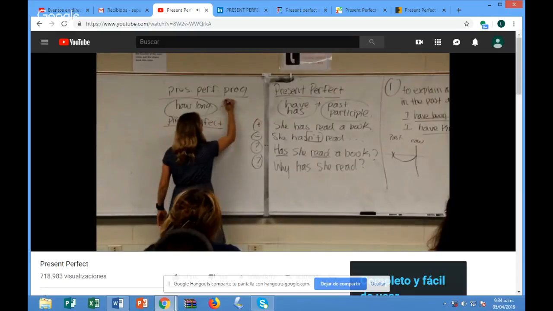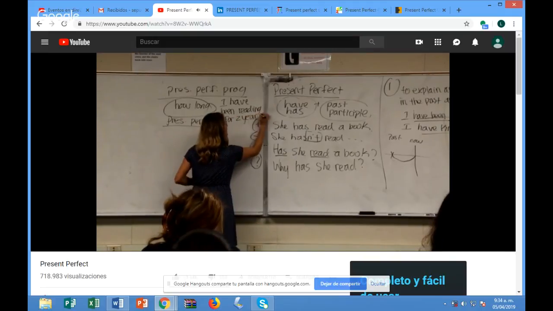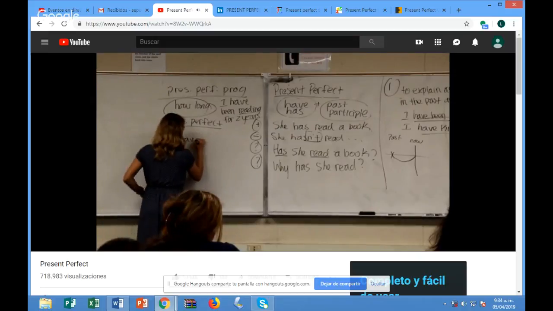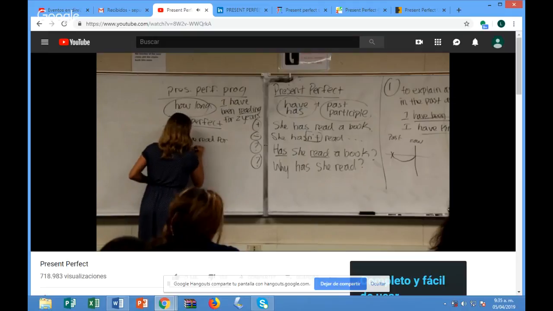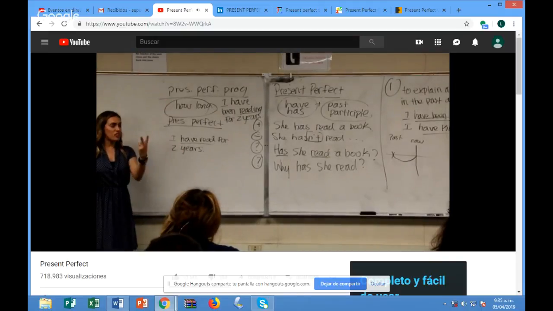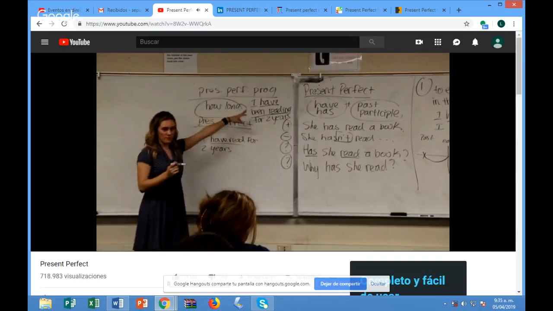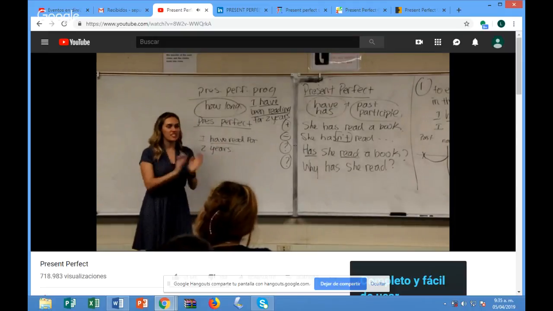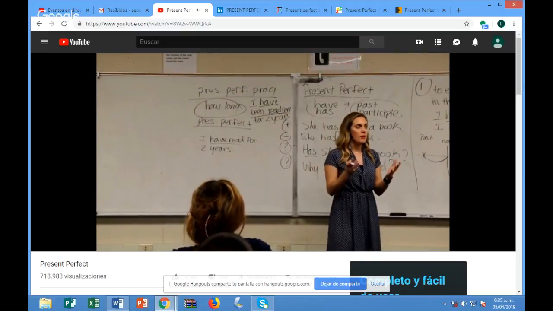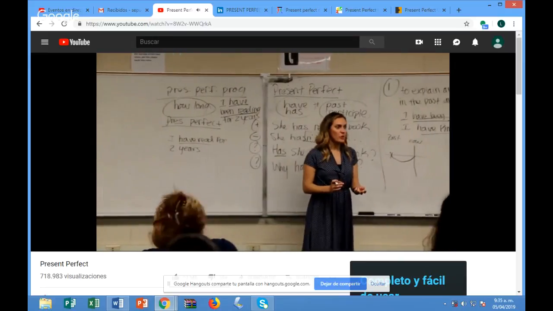Okay, like I have been reading for 2 years. This is an action. It's better to use this than this. This one's better than this one. Why? Because we're focusing on how long. How long? 2 years, right? They're both grammatical, but this one's better because of this form. So when we're focusing on how long, use this one unless it's non-action. Okay? That's what I just try to tell people. There's more reasons, but most of the time, the best choice is this one if it's an action verb and you're focusing on how long. But both are correct. Yes, both are correct.